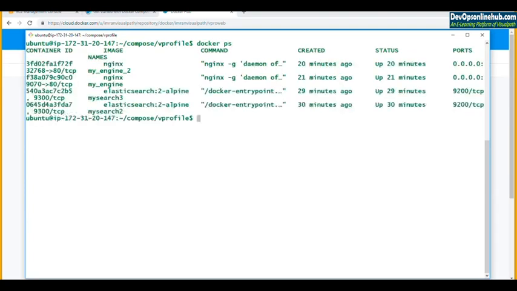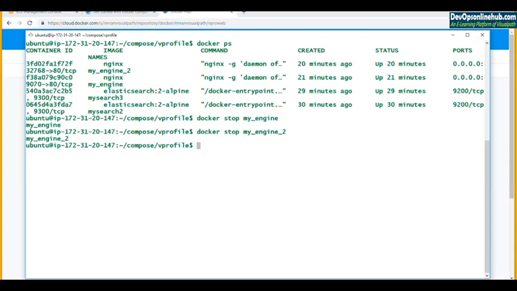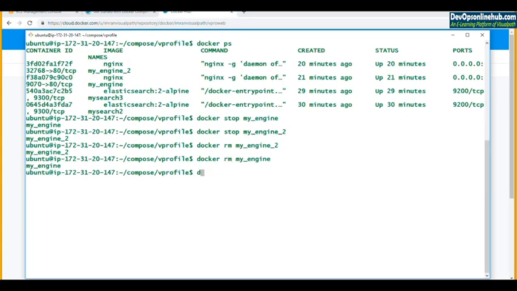Docker ps. There's just too much information here. Let me stop and remove this nginx, my engine 2. It's really not required, but I just want a clean output. That's why I'm removing existing containers.